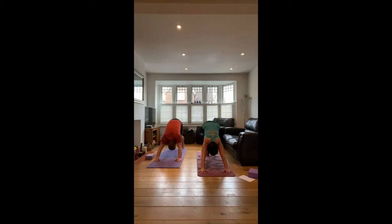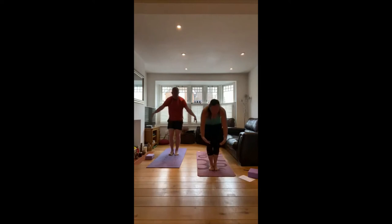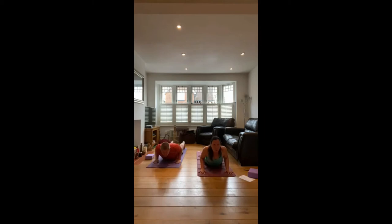Step it forward, right foot, left foot. Come up halfway, look up. Exhale, fold forward. Inhale, lift it up to the sky. Exhale, drop it back down. Long spine, head drops down. Inhale, up halfway. Exhale, step back, left foot, right foot. Either in a plank, lower, but as the elbows go back, or knees, hips and chest. Inhale, cobra. Exhale, downward dog.